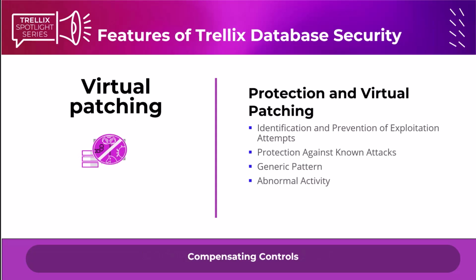Trellix VPatch is a security solution designed to protect systems from vulnerabilities by providing virtual patches. These virtual patches act as an interim security measure until the actual software patches can be applied. Virtual patching provides immediate protection against known vulnerabilities without altering the actual software code. It prevents exploits by shielding systems from potential attacks that could exploit unpatched vulnerabilities. And it also acts as a stopgap measure, offering protection until official patches are tested and deployed.